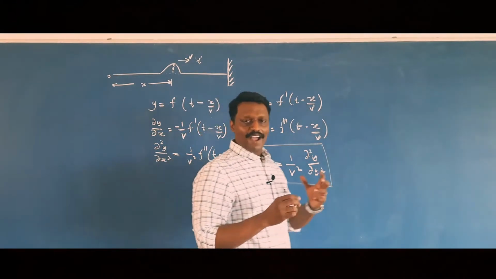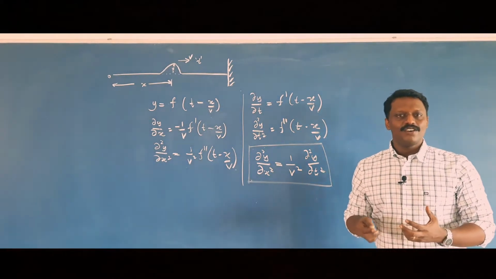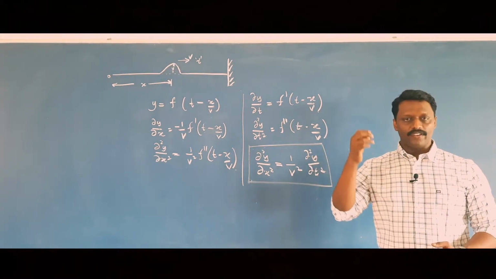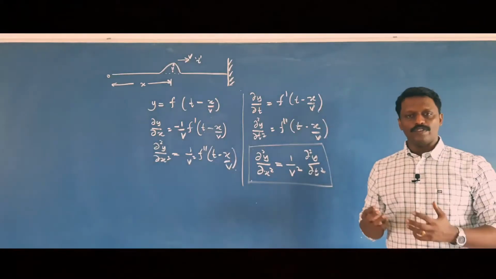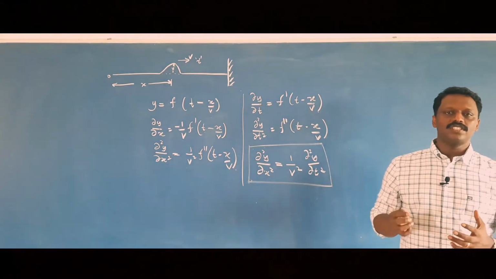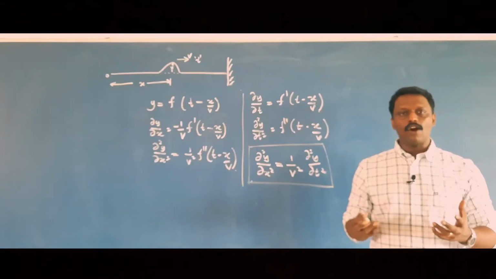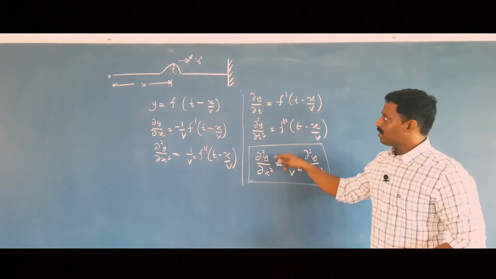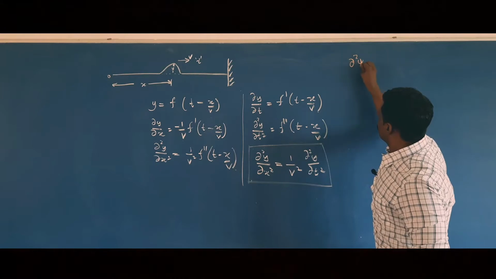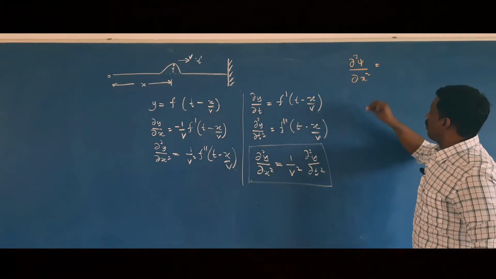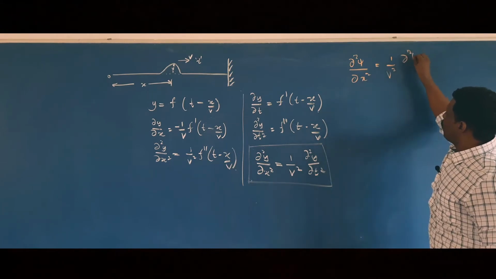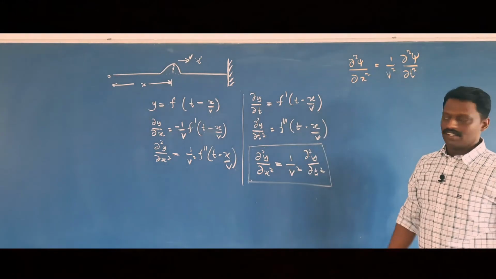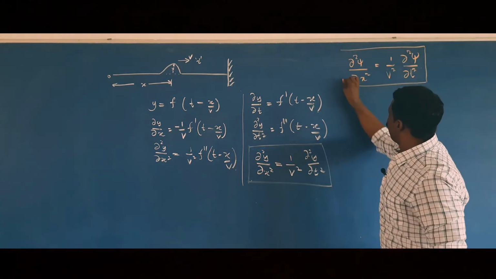So replacing y with xi, which is a wave function which can represent the displacement or the electric field, magnetic field, or the wave function itself in quantum mechanics, which represents the position probability. It can also be pressure in the case of pressure waves such as sound waves. So replacing y with xi, dou square xi by dou x square is equal to 1 by v square dou square xi by dou t square. This is a wave equation, generalized wave equation in one dimension.